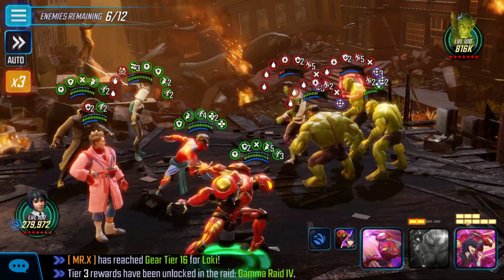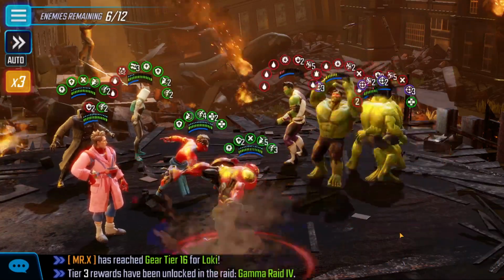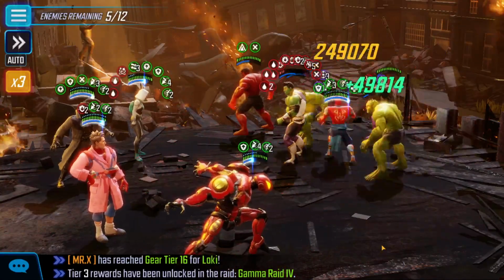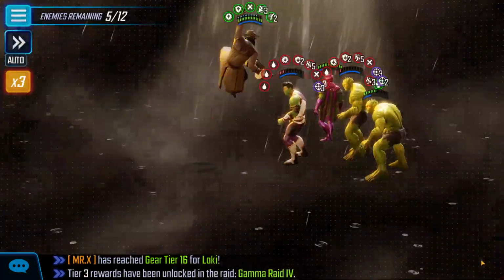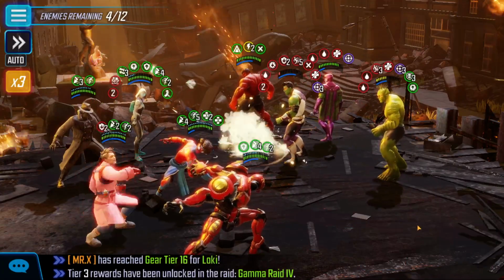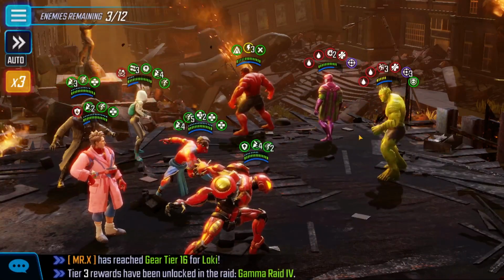Okay, now that the Absorbing Mans are gone, you'll notice the rest of the Gamma team falls pretty quickly, and we're going to get a Kang and a Red Hulk jumping in. Again, avoid hitting Red Hulk as much as possible. Be careful with your splashes. You want to make sure that you're not hitting him at all if you can save it.